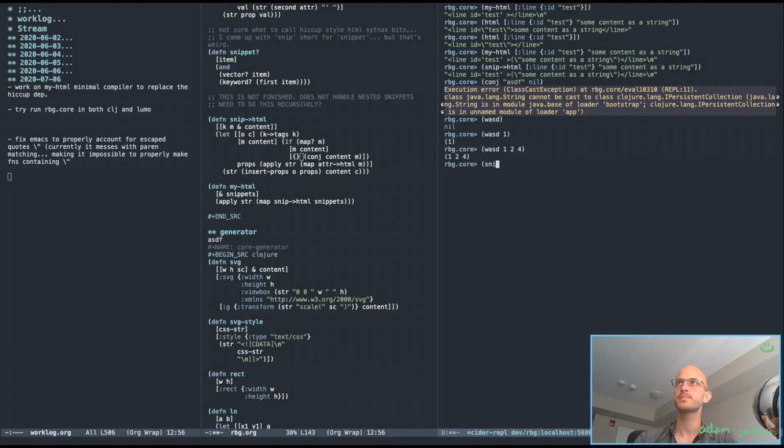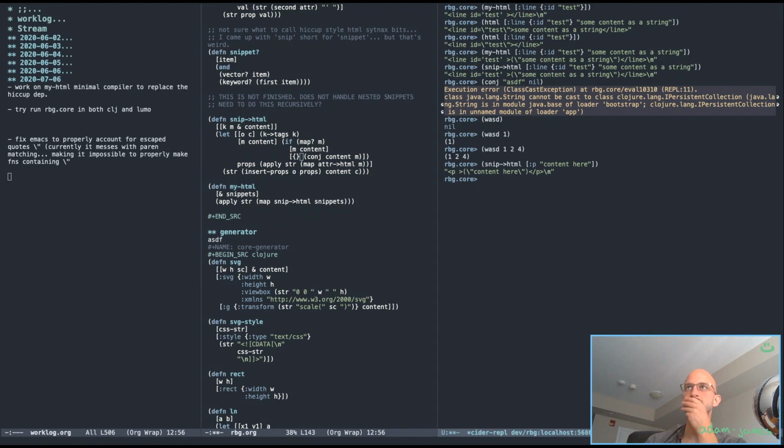Well, snip to HTML. If M is not a map, that'll be this situation here. I have line or paragraph, and I have content here, right? So the content, or M, is not a map, and then there is no further thing.